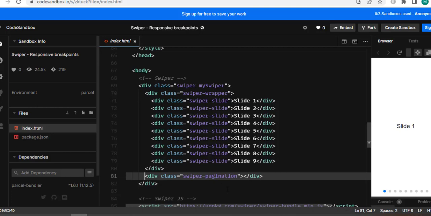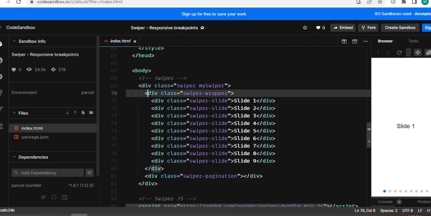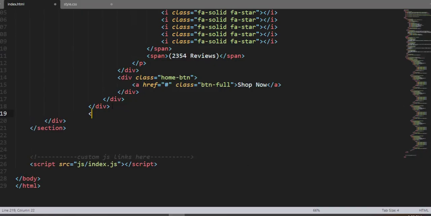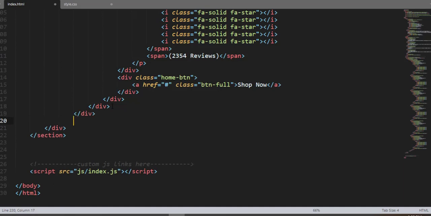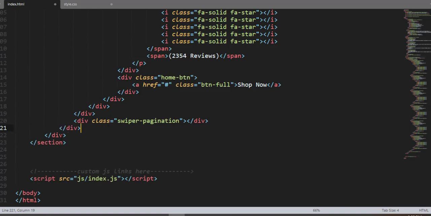So first, let me copy this swiper pagination. This div element has a class name swiper pagination. And paste right here. First close this and paste right here. And now, alright.